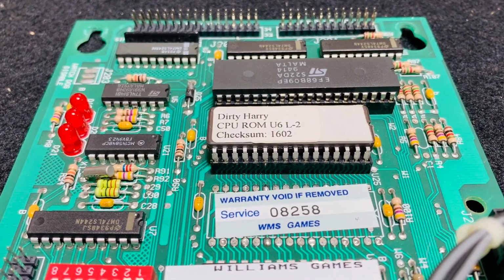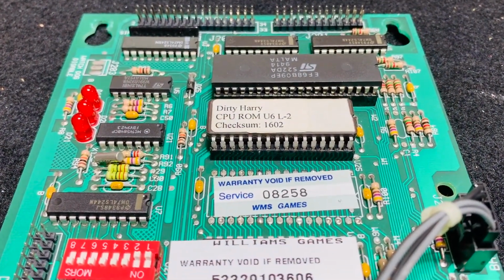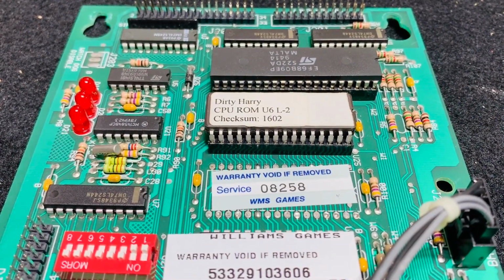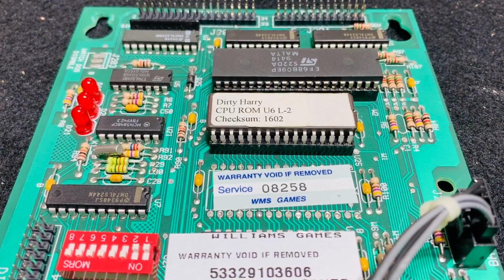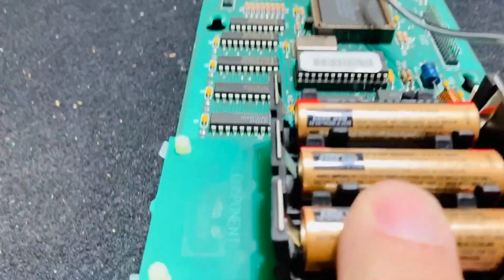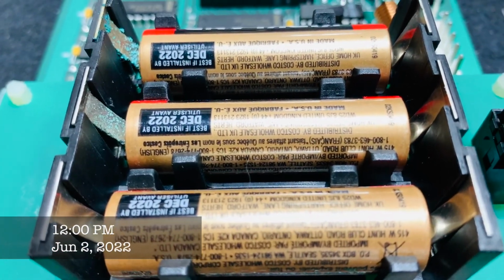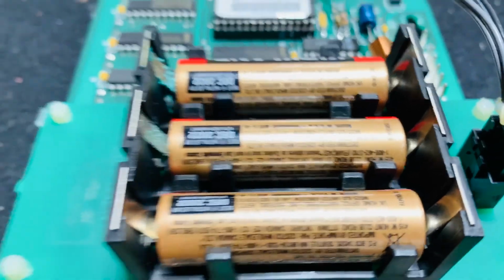Here we are, Dirty Harry CPU from the pinball machine. And why is it sitting here instead of inside the game? Take a guess. 3, 2, 1. That's correct. You guessed it. Exploding batteries. They're still within their age, I guess. It's sitting months away from December of 2022.